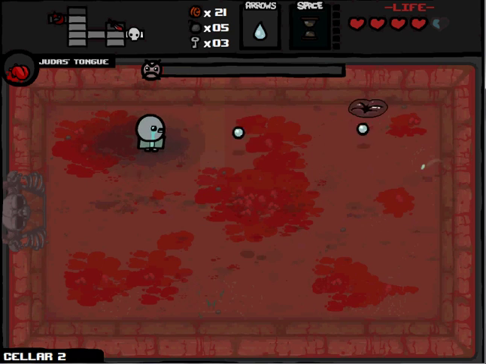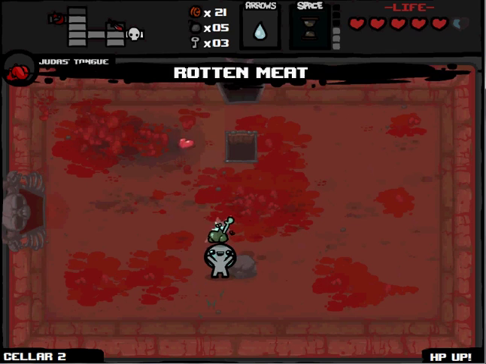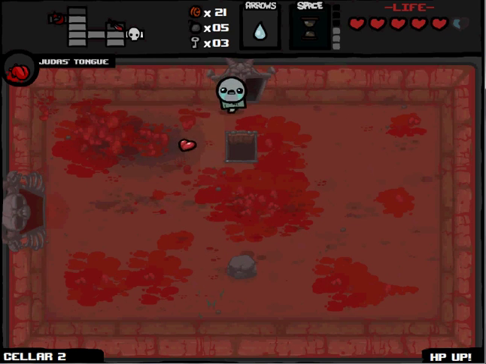He was definitely predicting where I was going to go there. So excellent, a deal with the devil and HP upgrade. Let's see what I can buy for Satan on the cheap.